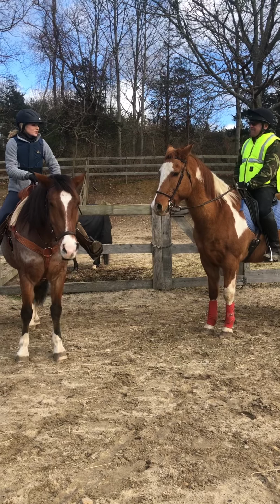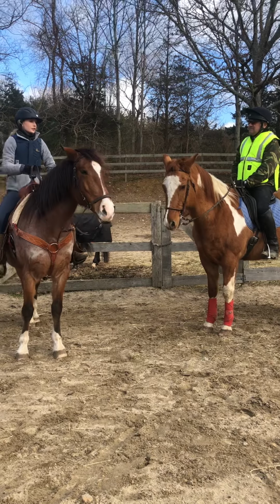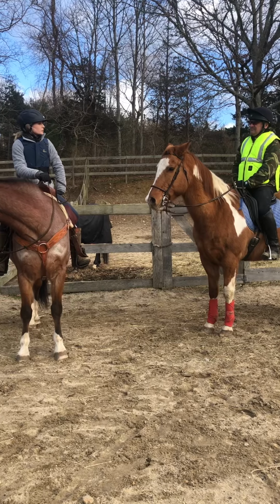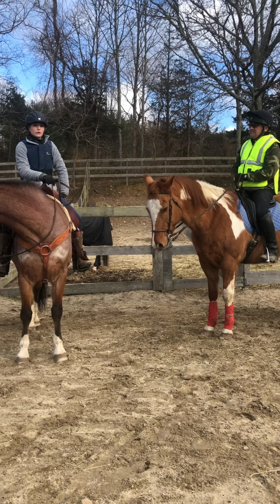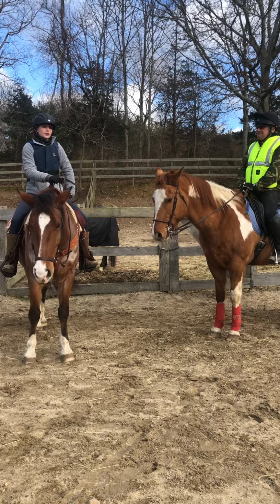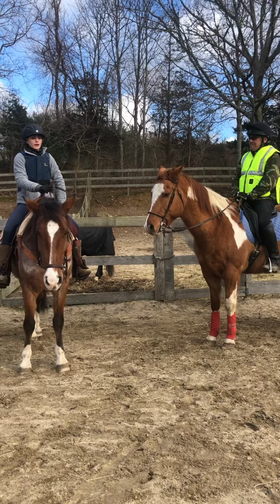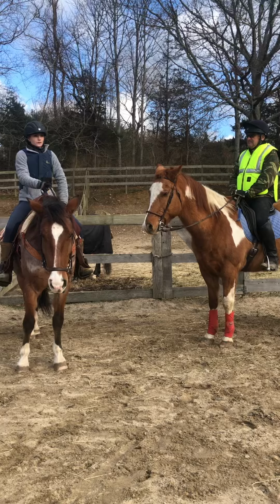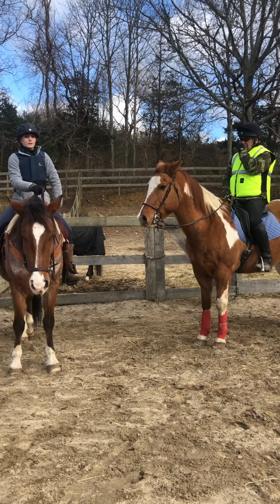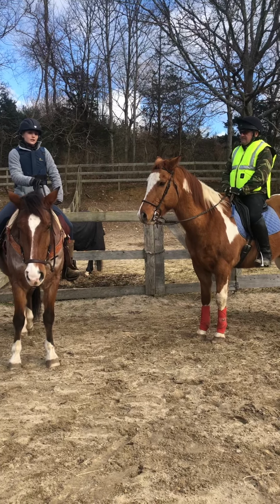It's the same concept with dressage when you're having a horse do a turn on the forehand or a turn on the haunches. You really want that forward movement, because if you don't have it and you don't have the pressure and release, then if you're trying to do a turn on the forehand, the horse is going to move its haunches out. If you're trying to do a turn on the haunches, it's going to move its forehand out, trying to get relief from that pressure, because the horse is just trying to understand what you want from them. And if you're not giving exactly clear communication, they're not going to understand.